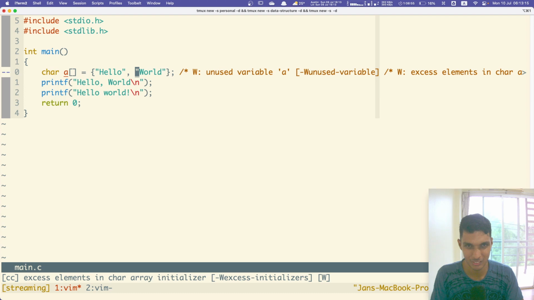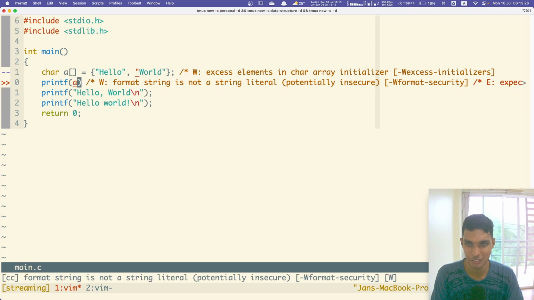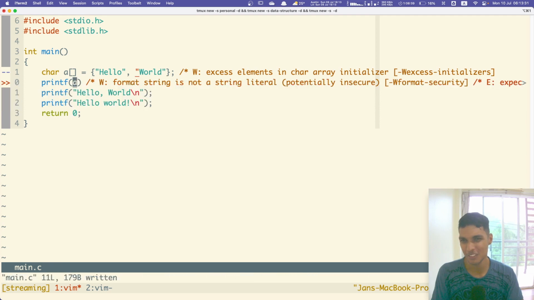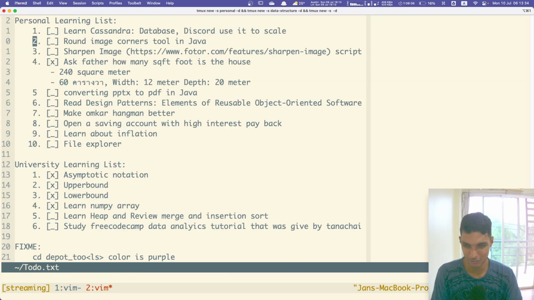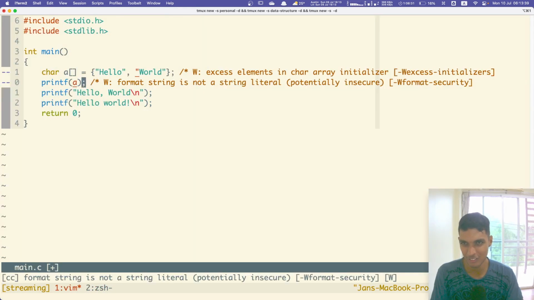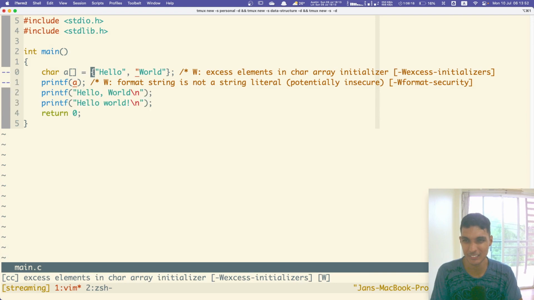Unused variable? What if I print A? No, this won't work. Okay, hello? No. What? Okay, so my understanding is wrong.